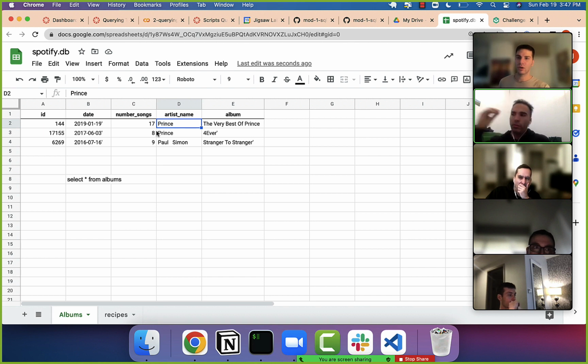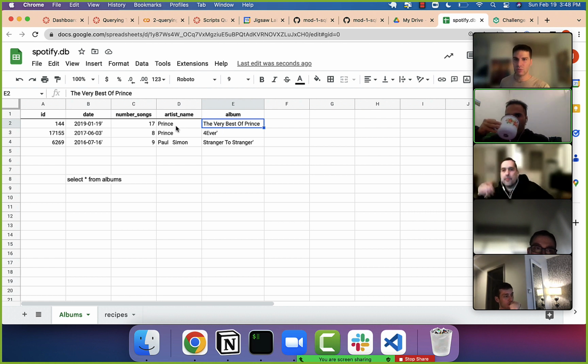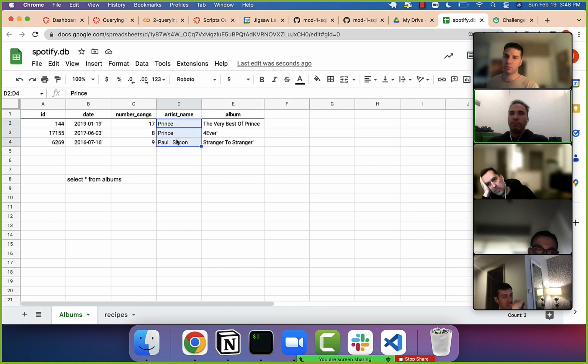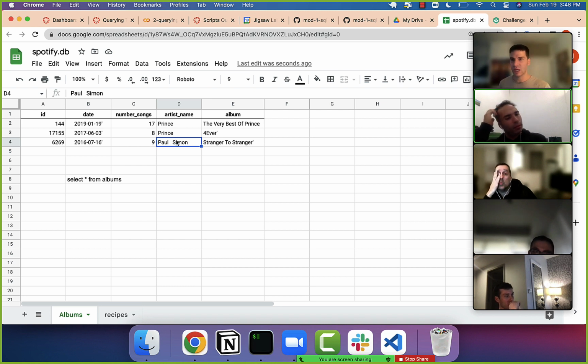In other words, you can look and see that each album name is unique, right? And you can imagine there's probably just one name per album, and this would be unique. But for the artist name, here we have repetition, right? Every time one of our artists puts out another album, we're repeating this information. And if this ever needs to change for any reason, when Prince changed his name, or if Paul Simon changed his name, then we would have to go find all the records and update it. And in something like SQL, we don't want to do that, right?